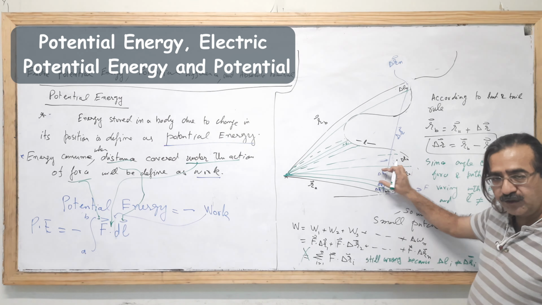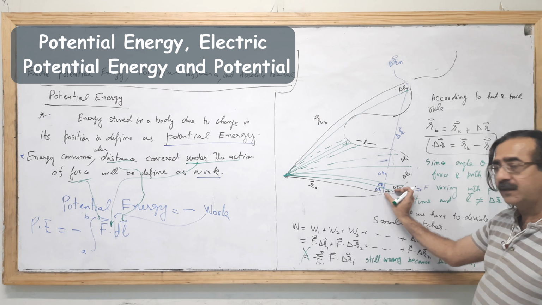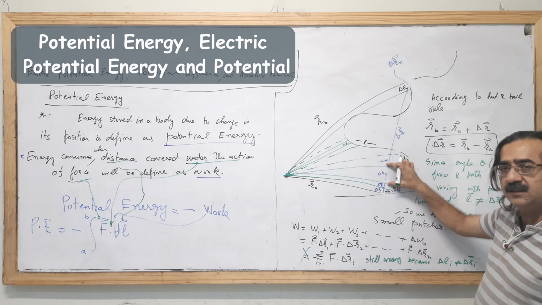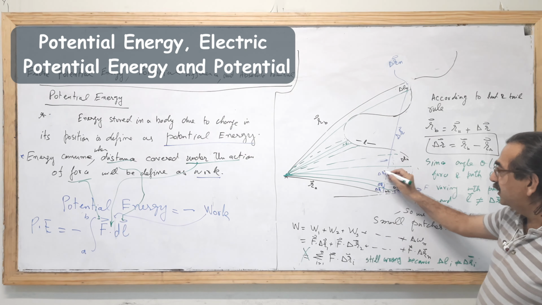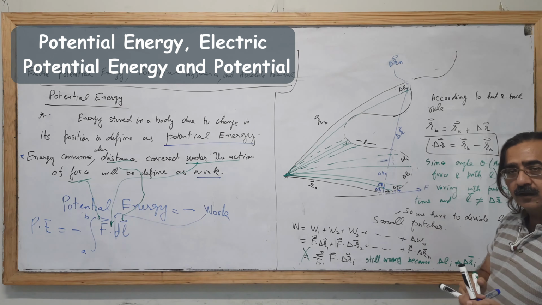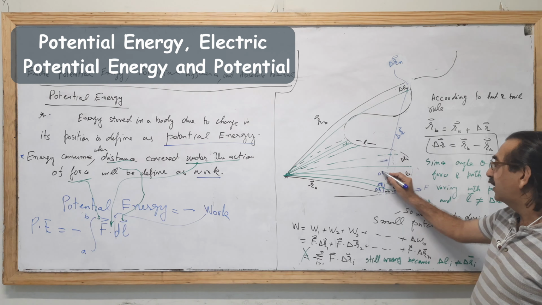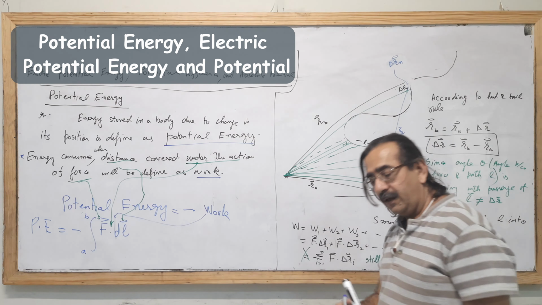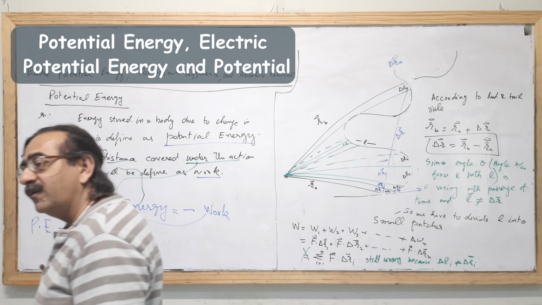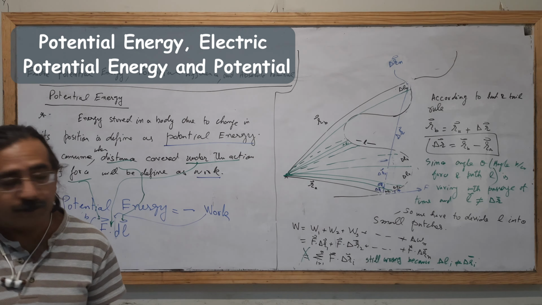And delta R are also different. And second thing, this distance and this distance is different. This distance and this distance is different. These are the vectors, okay, but these are the scalars. Because that is the displacement. So there are two things that are different. So that's why they are not the same. Even their magnitude is not the same. Even their nature is not the same. One is vector, one is the scalar. Okay.